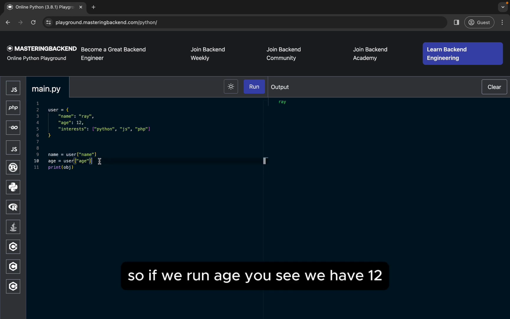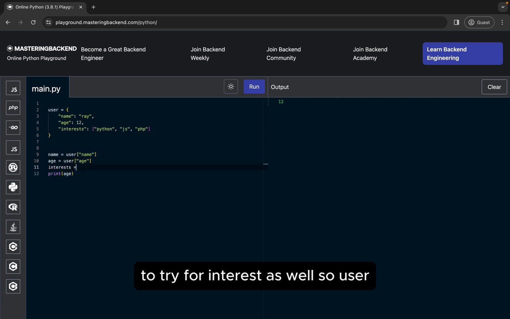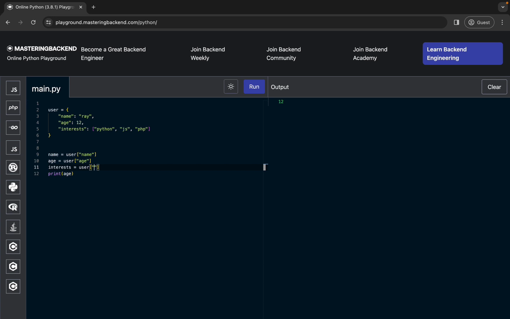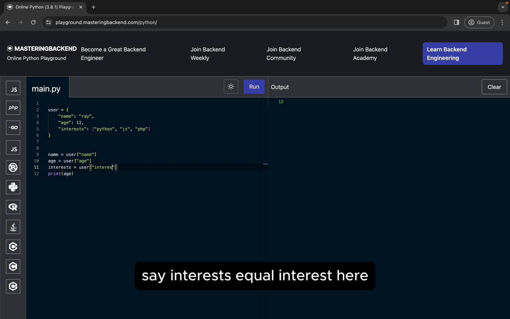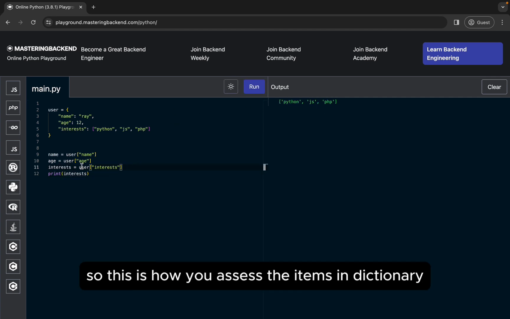So if we run age, you see we have 12. So this is how you access the data in a dictionary. Let's try for interest as well. So user and say interest. We put interest here. You see we'll have a list of items. So this is how you access the items in the dictionary.